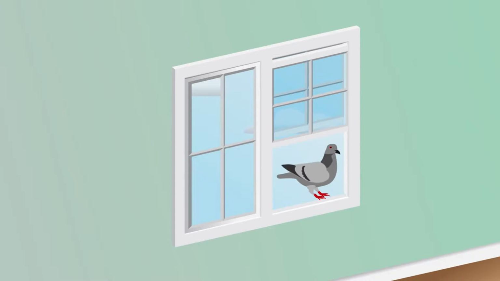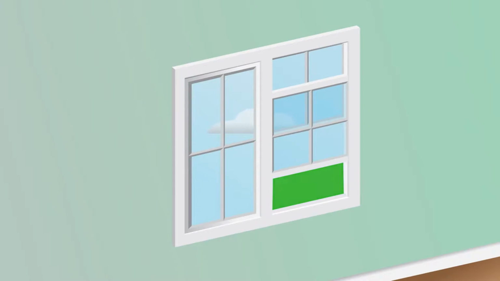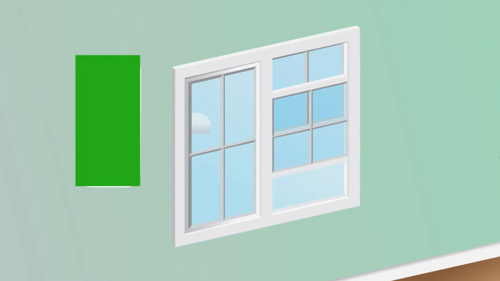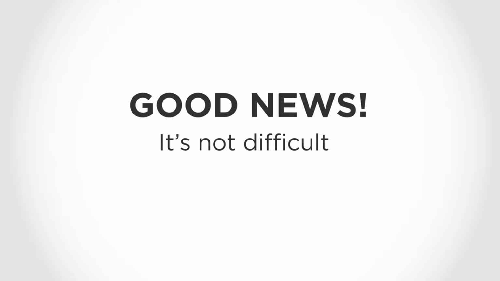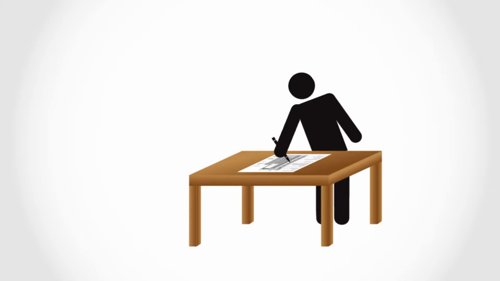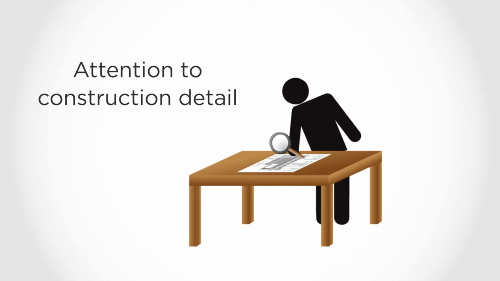Finally, a building with 3 air changes per hour would have a 150 square inch hole. This is the maximum amount of air leakage you are allowed in a newly constructed or renovated residential building today. Some standards, like Passive House, go above and beyond this requirement with combined air leakage the size of a cell phone. The good news is that it's not difficult to reach these airtightness levels. It just involves some early planning and attention to construction detail.